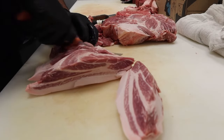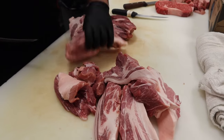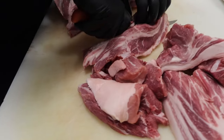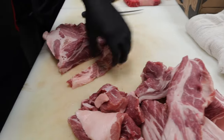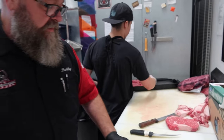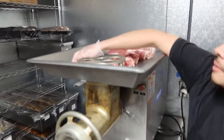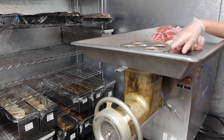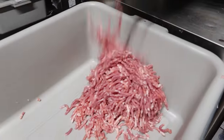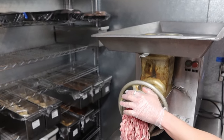Look at that marbling in that pork butt — that's a good-looking pork butt. We're just breaking her down into chunks so it'll fit through your grinder, right Buddy? Yes, sir. There's your pork collar right there — that's got to be what they actually call the money cut. It's the piece that's also removed to make capicola when they cure it. It's the best part of the pork butt, in my opinion, just because of that intense marbling — you get all that extra flavor. Buddy's getting that tumbler going out there, and we're going to run this through the grinder. Look at that nice, rich marbling — beautiful-looking pork. That grinder handled the whole pork butt in about 20 seconds.